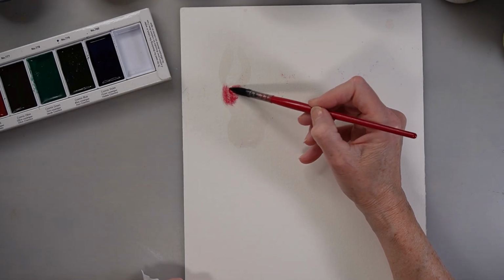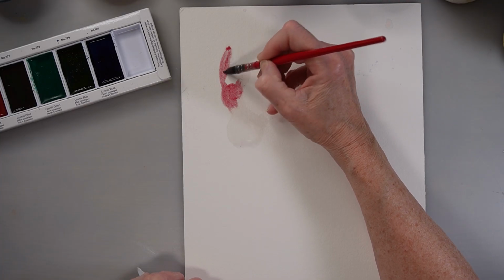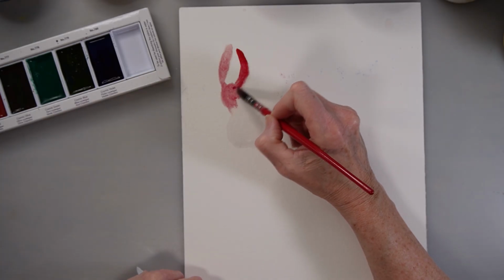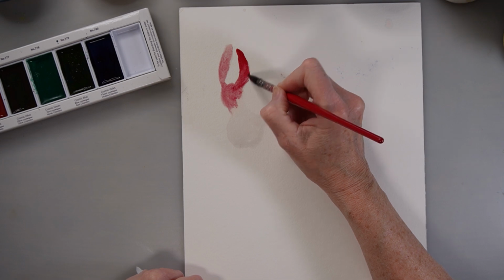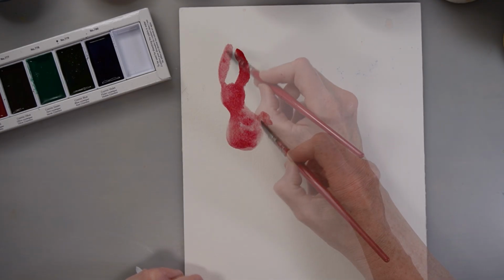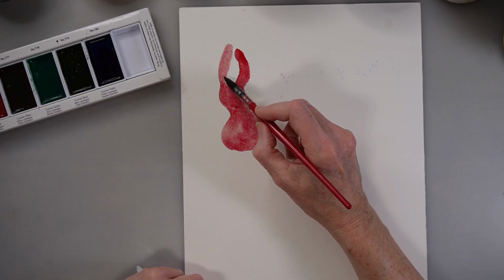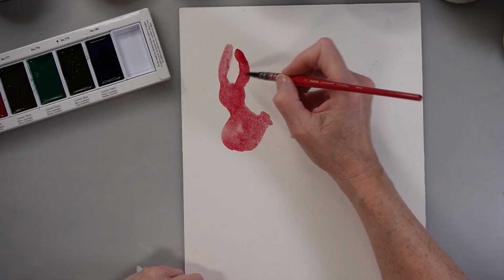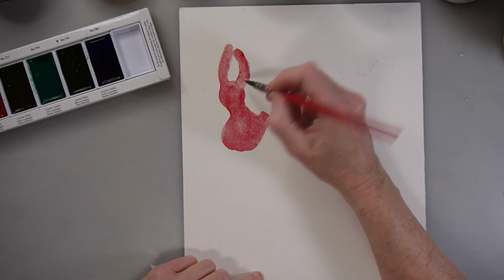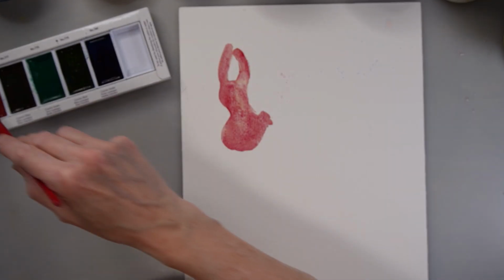I'm going to do what I did with the birds, which was put some water down and then drop the color in and let it separate. I don't know if I really like the shape of that bunny, but it is what it is.